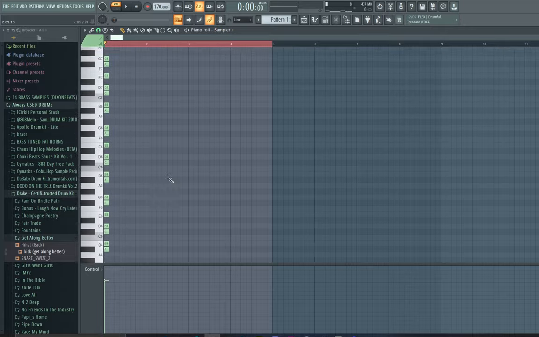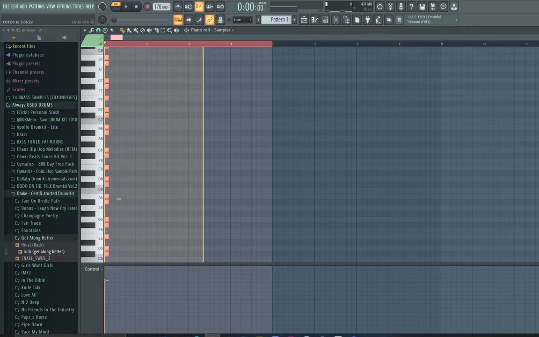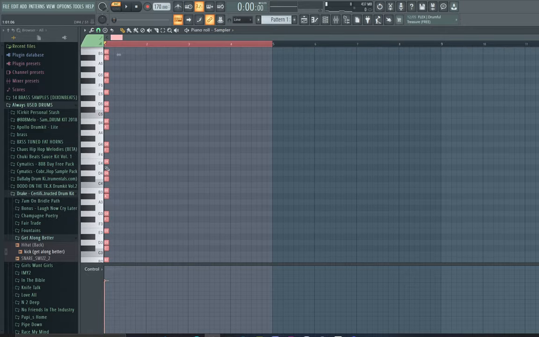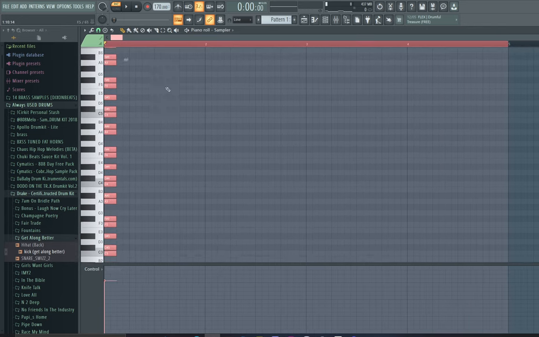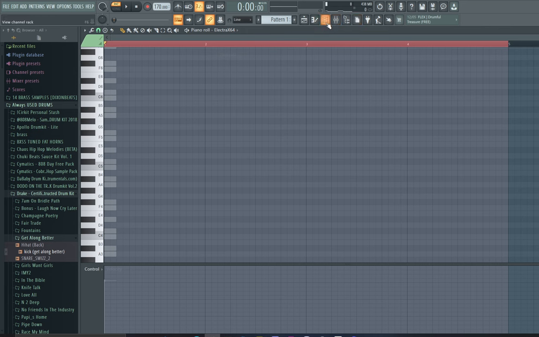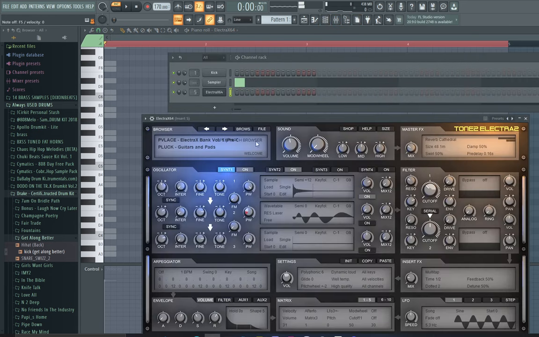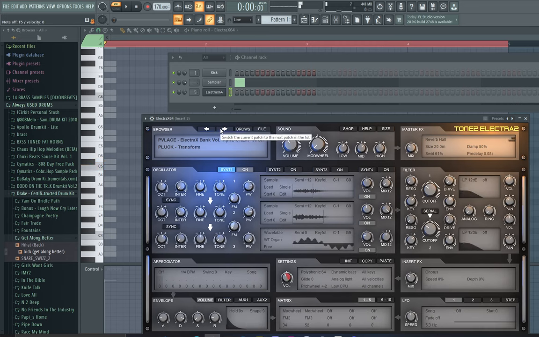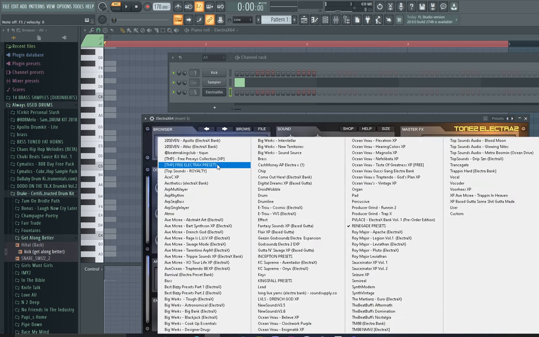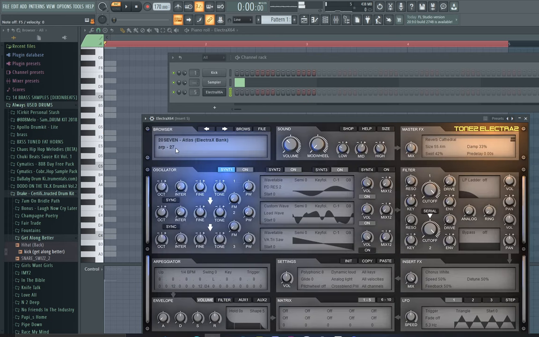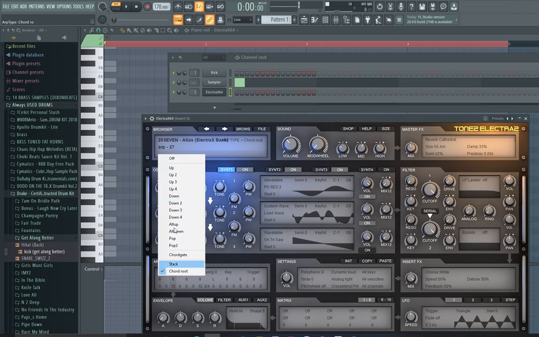Now we can change our scale and just copy everything by holding Control and maybe put it down a little bit. Okay, A sharp. Let's go with A sharp. And we can change our sound here. Not bad. These sounds are too hard. I'm just going to turn this off.